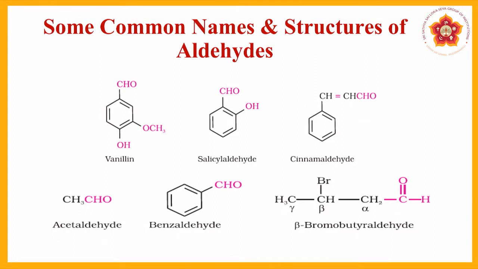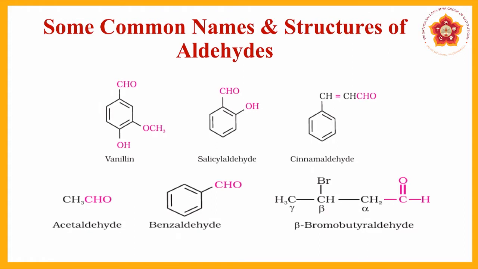The first compound that you see here, vanillin, is nothing but from the vanilla seeds that we get. Salicylaldehyde, you get in many pharmaceutical products. Cinnamaldehyde, you get in cinnamon, one type of cardamom which we see. So here we see that a common functional group in this is the CHO, which is aldehyde. Along with that, we also see other functional groups. For example, in vanillin, along with CHO, we are seeing OCH3, which is nothing but an ether, OR. OH, which is nothing but a phenolic OH group.